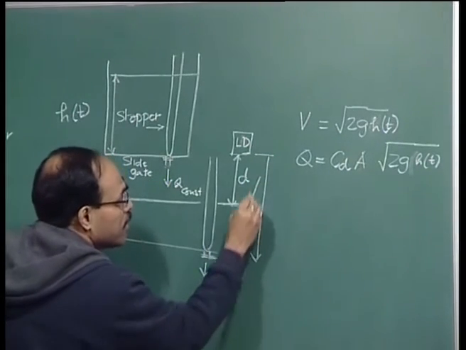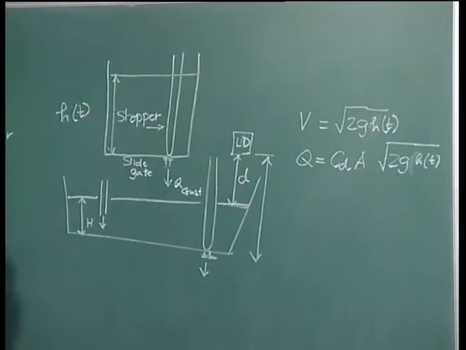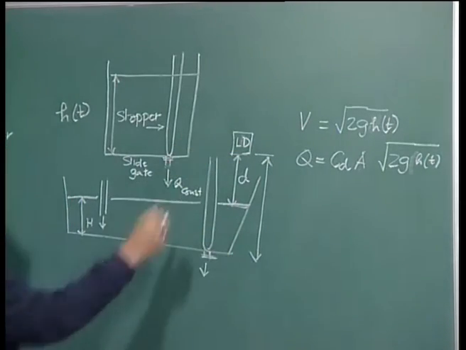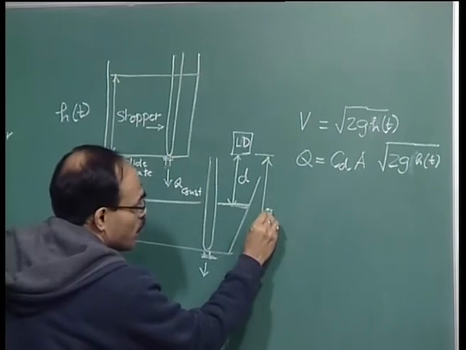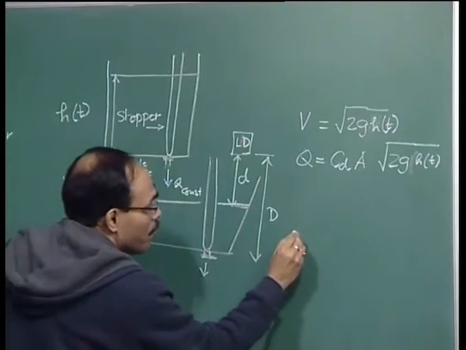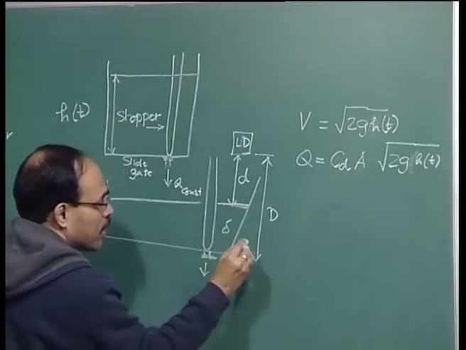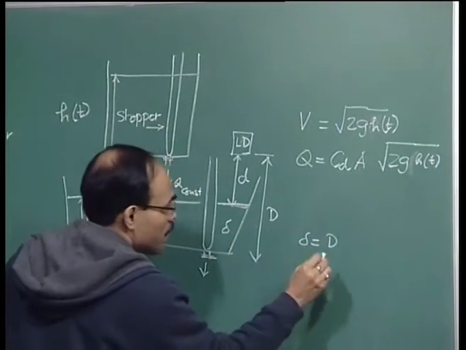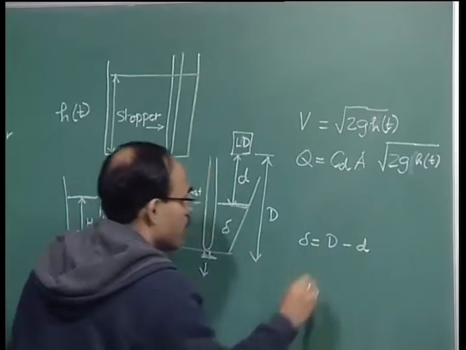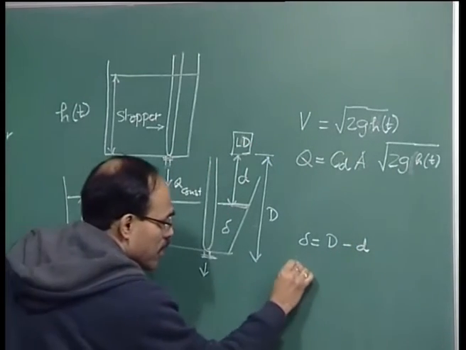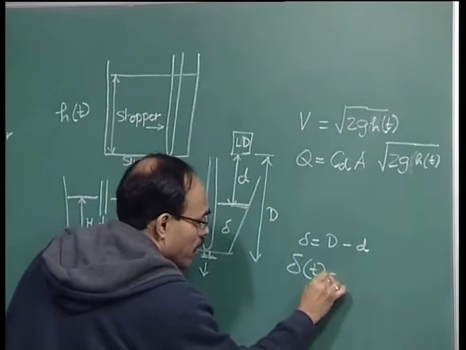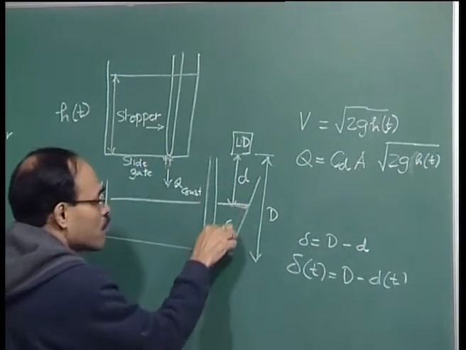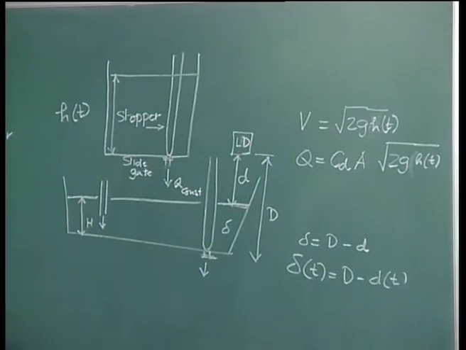This is already known to us. We have positioned the laser at some distance from the base of the tundish. This distance is known to us. So, therefore, the melt level bath depth, which we can call delta, is equal to capital D minus d. Note that this delta is a function of time. This capital D is a constant, and this small d is also a function of time, because the melt level can fluctuate.